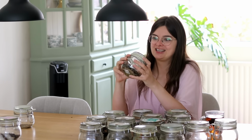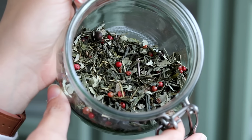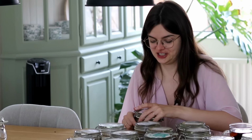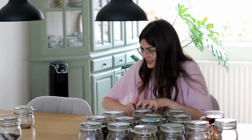There we go. So, oh, this. I couldn't have this last year because I was pregnant, but I'm so excited to have this again this year. This is the Cabinet of Curiosities Winter Forest. And the Cabinet of Curiosities make amazing, very unique tea blends. And this one contains Sencha green tea, which is my favorite type, eucalyptus leaves, rosemary, thyme, juniper berries, red pepper berries, and pine needles. And oh my gosh, it is such a unique, incredible tea. It smells like Christmas. It is amazing. I can't wait to have this again.